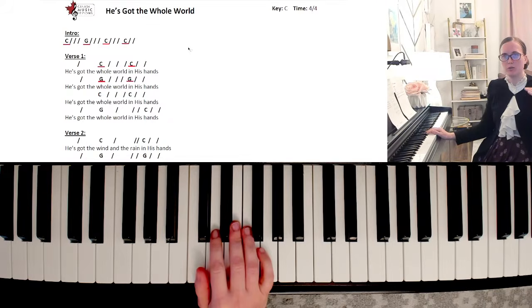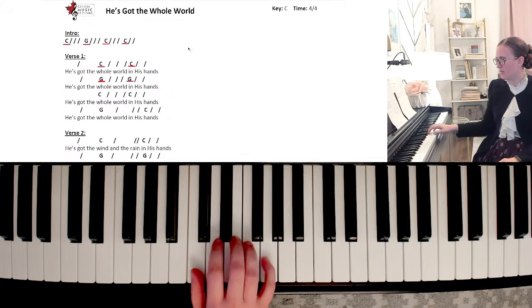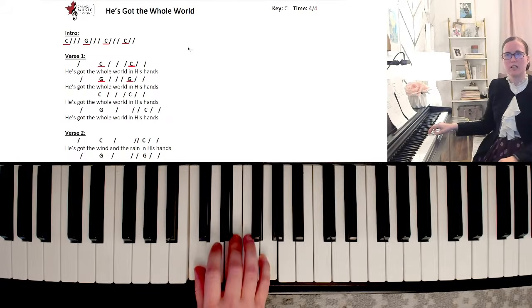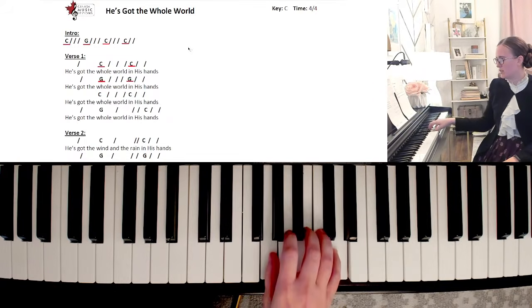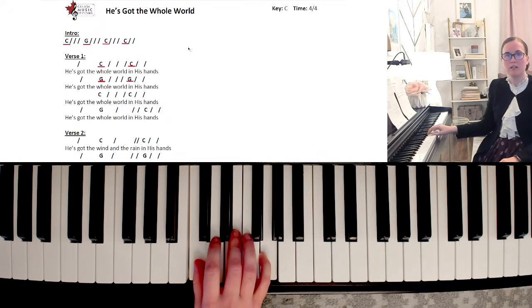Now, we'll do the intro and go all the way down to the end of verse 1. It's the same thing, just C and G, but watch carefully where we are. This time when we get to the song, I will sing the words so you can see where we are, and we'll switch whenever we see the chord on top of the word. So start with the intro. 1, 2, ready, go. 1, 2, 3, 4. Switch. 1, 2, 3, 4. 1, 2, 3, 4. 1, 2, 3.